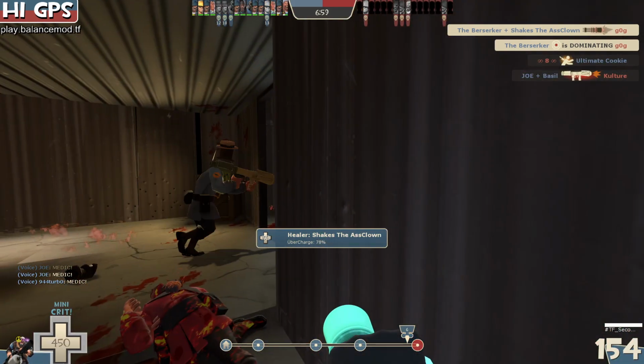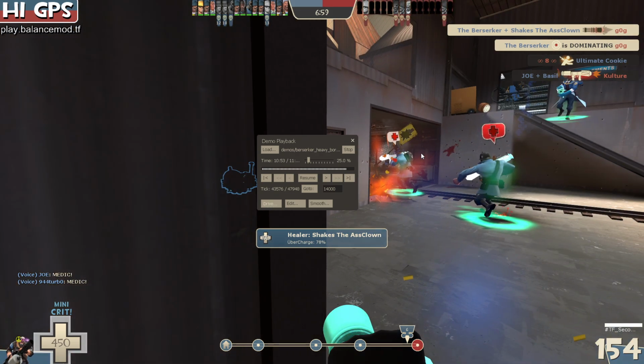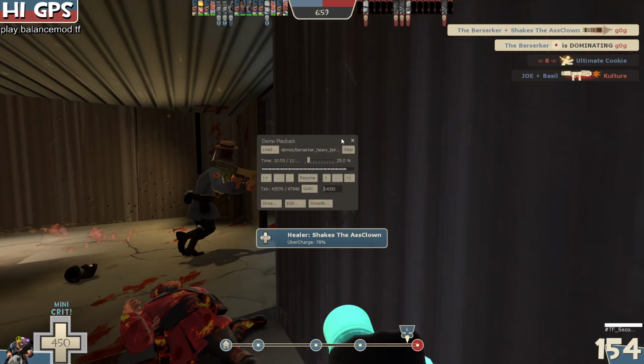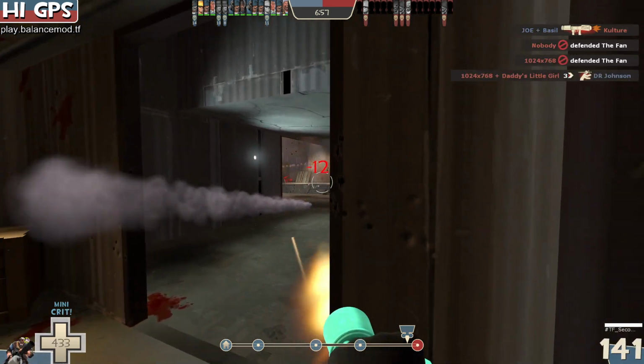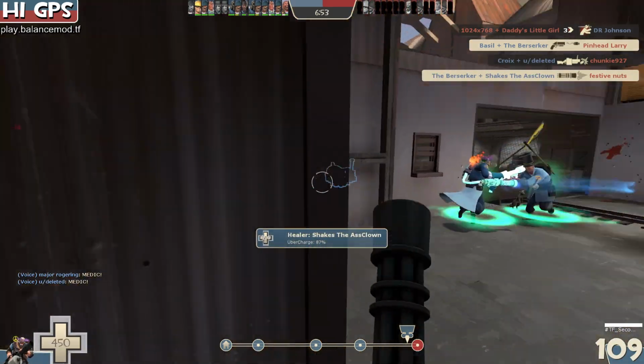But here, big moment. So there's like 2 soldiers. 3 with this guy. 2 soldiers. He has mini crits. You can just go with him and stand in the back and snipe people as heavy. But instead, we just kind of hang out here instead of going with the team.